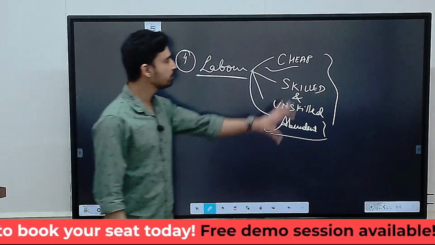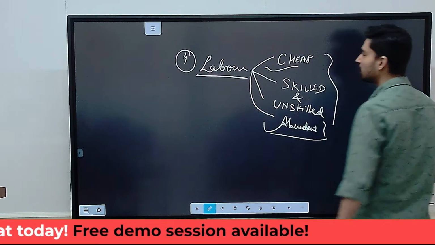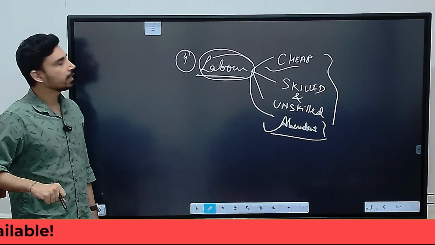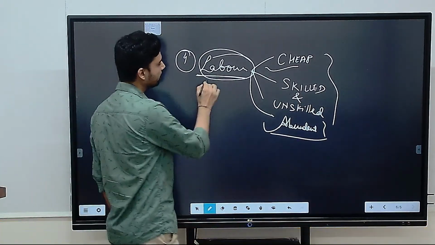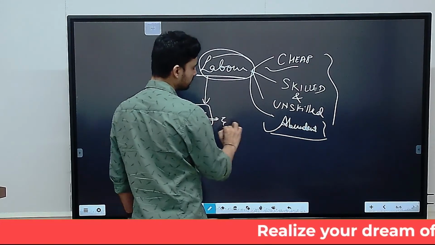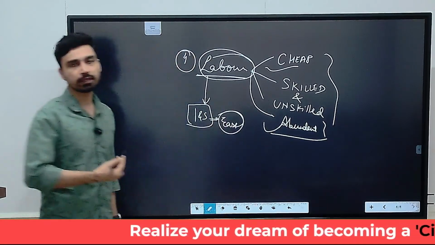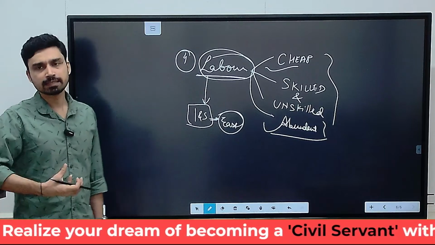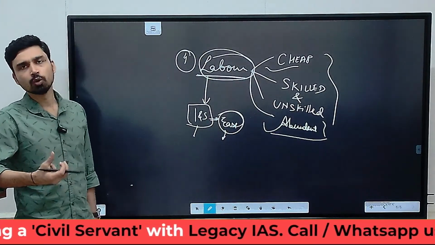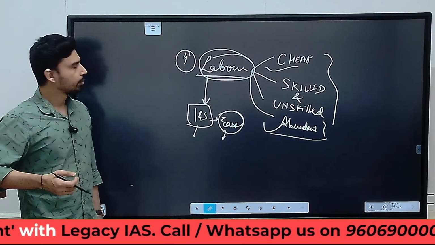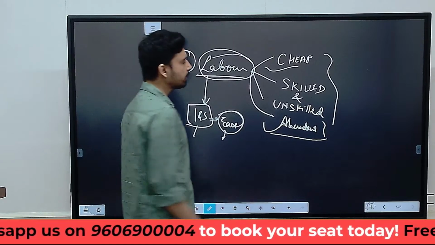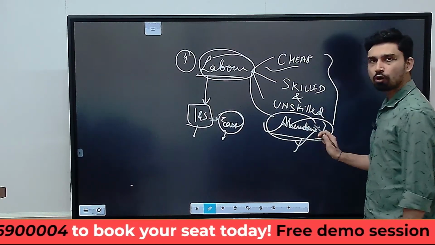So wherever labor having these characteristics is present, it also serves as a very good attraction point for bringing industries to that particular area. In case of India, for example, we can see the iron and steel industry that has developed in the eastern part of India. One of the major factors is obviously the availability of cheap, skilled and abundant labor, because in the states in eastern India such as West Bengal, Odisha, Chhattisgarh regions are there. So in these regions, what do we have? First of all, population density is very high. So if the population density is higher, obviously what will happen? There will be an abundance of labor supply.